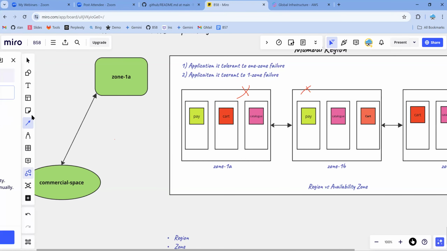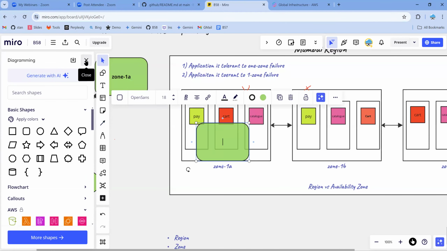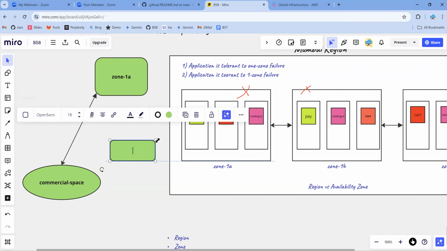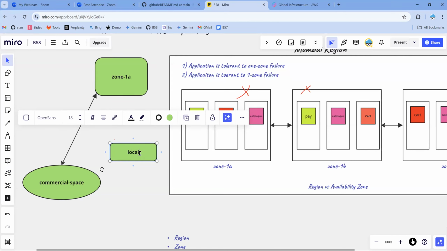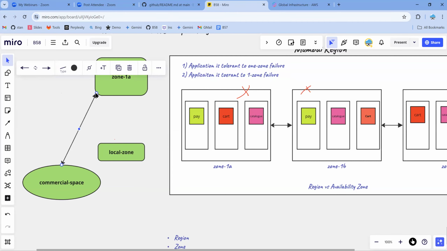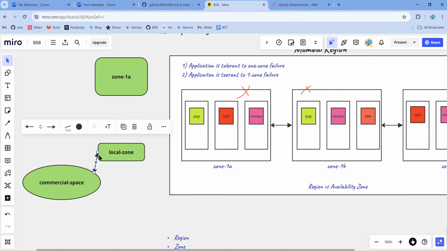What Amazon thought was, wherever they found hotspots with huge applications, near to that customer space, they started running a location called a local zone, which is very close in proximity, which is again an availability zone, but only specific to those customers. You can say, I want my infrastructure hosted on a local zone which is close to my commercial complex.